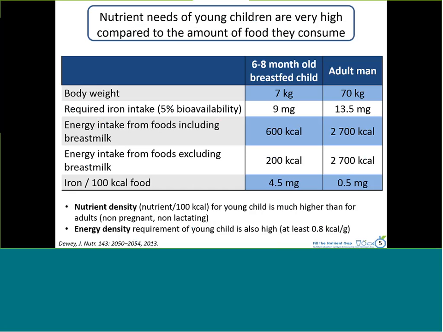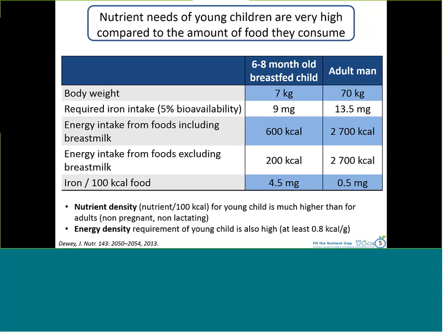For the child, breast milk is not a very good source. So by the age of 6 months, when the stores that have been laid down during pregnancy have been exhausted, the complementary foods should provide the iron that the child needs, most of it. So that means that 200 kilocalories should provide 9 milligrams. And this means that in 100 kilocalories of food, the child needs 4.5 milligrams of iron, whereas the adult man needs a half. So there's a factor 9 difference. So the child needs a much smaller portion of food, but in that smaller portion of food, there should be a higher concentration of iron. Similarly for zinc, there's a factor 3 difference.